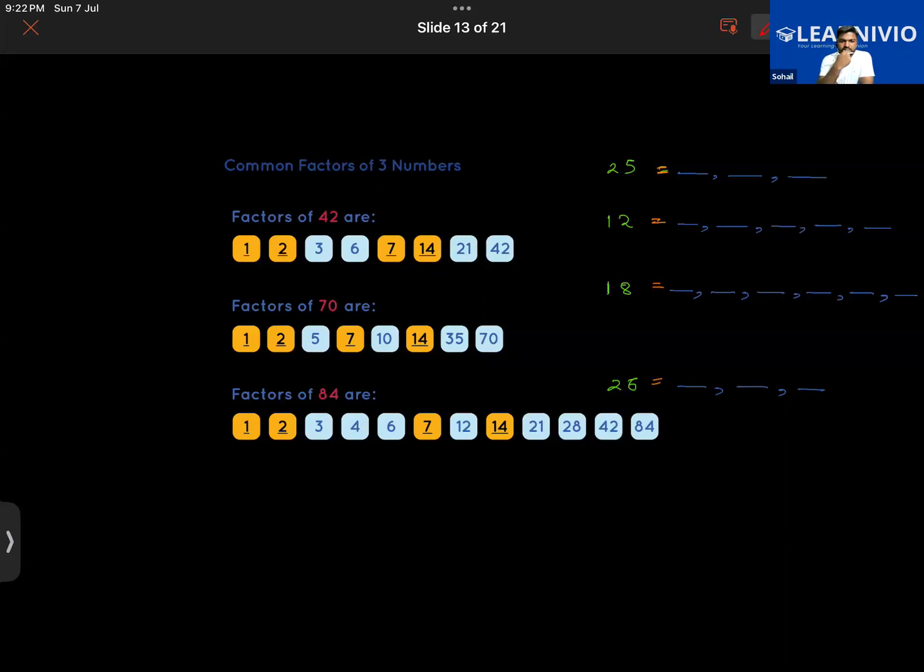Sir, I found four common factors. What are the common factors? Tell me. 1, 2, 6. 1, 2, 6, and... No, only 3. You mean 3? Yeah, 1, 2, and 3. No, 1, 2, and 6. Okay. What about Sumaya? By the way, this is not correct actually. Habib, that is not correct by the way.